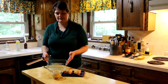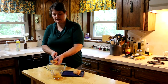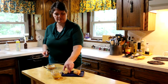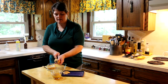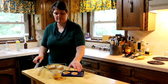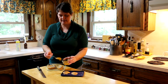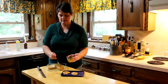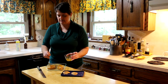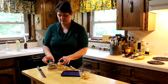Okay, I've got a sprayed pan and I'm going to take my croissants and cut the tops off of them and put them in the pan. And then I've got a mixture of orange juice and orange marmalade. And we'll just put a little bit of that in the inside of the croissant. Like that. And then put the tops back on the croissants.